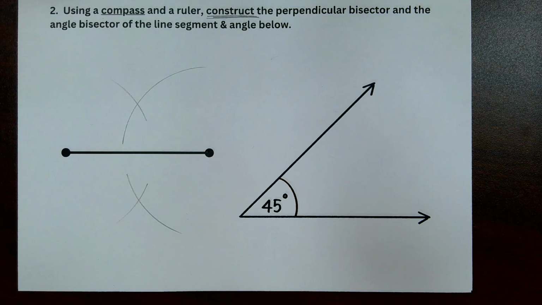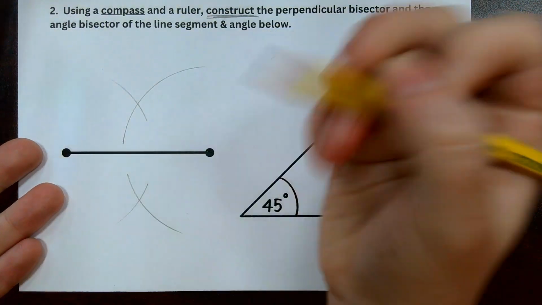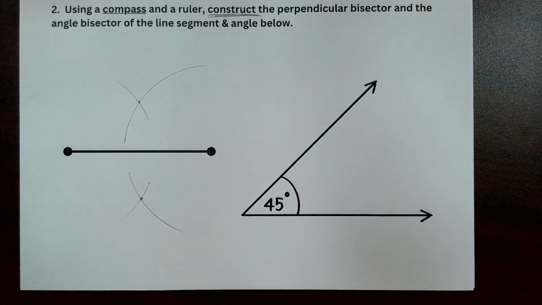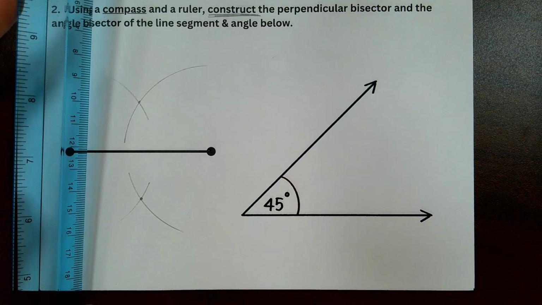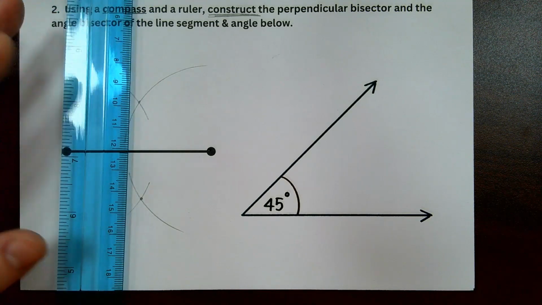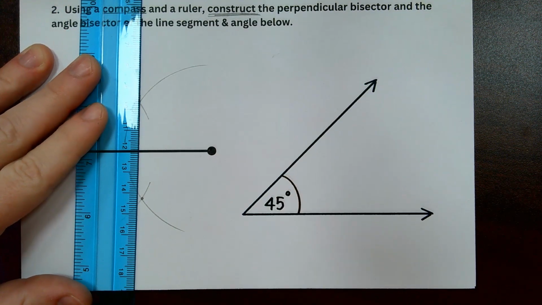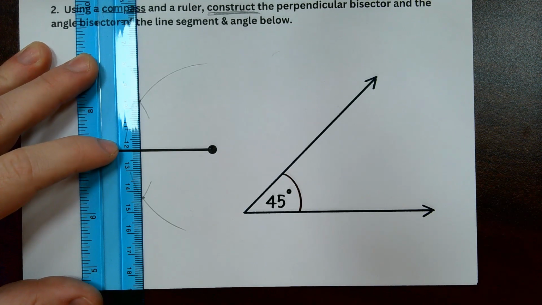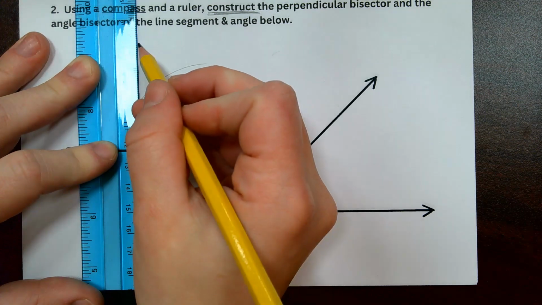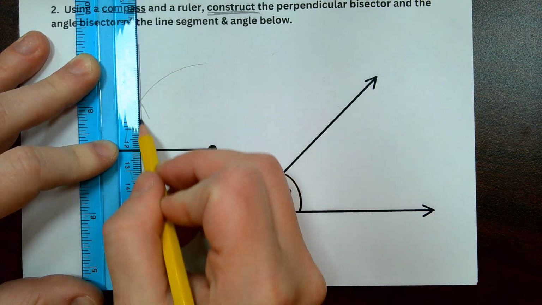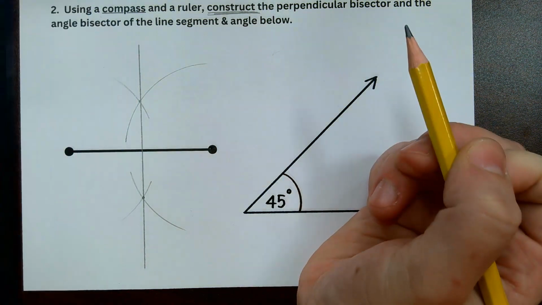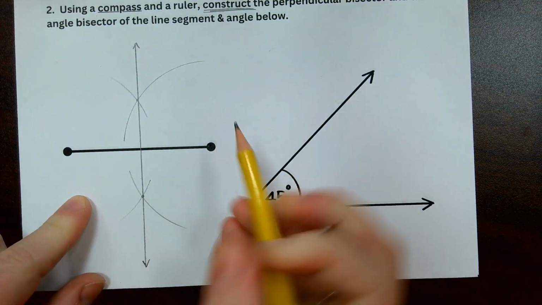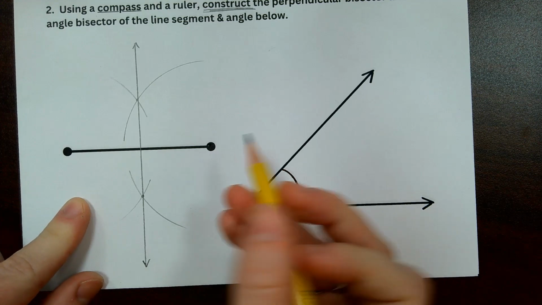Okay, now we are done with the compass. We have 2 points of intersection here. So now we just need to take a straight edge. We can use a ruler or the edge of our protractor. And we want to just line up with those intersections we made. And if we were precise enough, we were careful enough and did it correctly, we should come up with a line that perfectly cuts our original line in half.